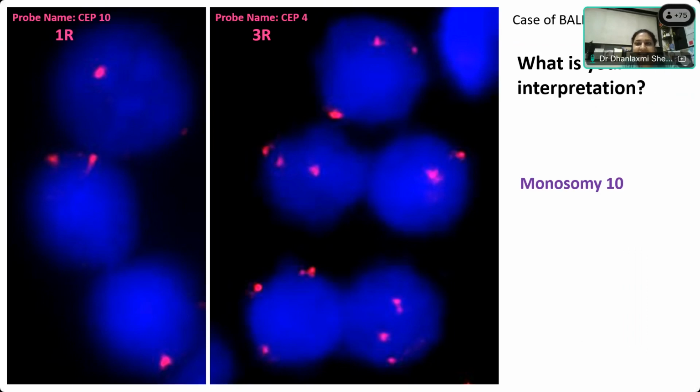Now I think it will be easy. Ma'am, I can see answers are coming. Trisomy 4. Fantastic. Almost all have answered trisomy 4, right? So I think the first one was a bit of confusion, and now they've got it, and the answer is right. So let's move on to the next case.